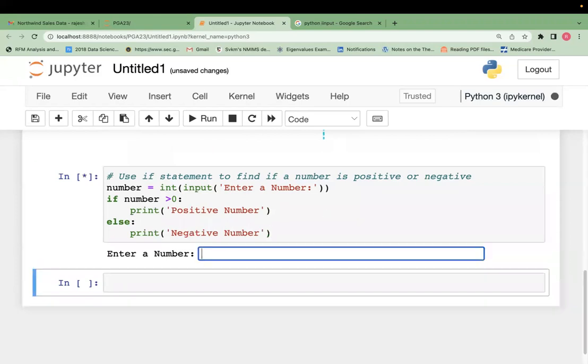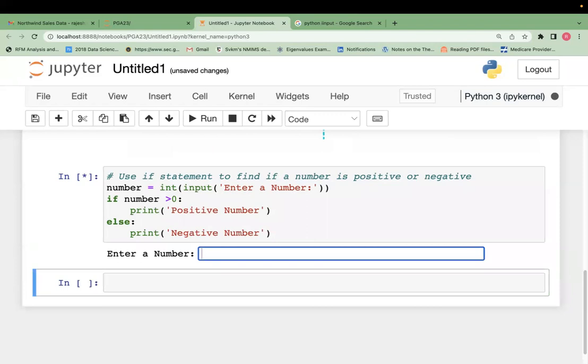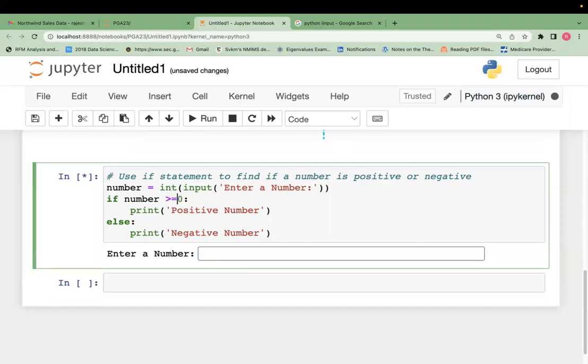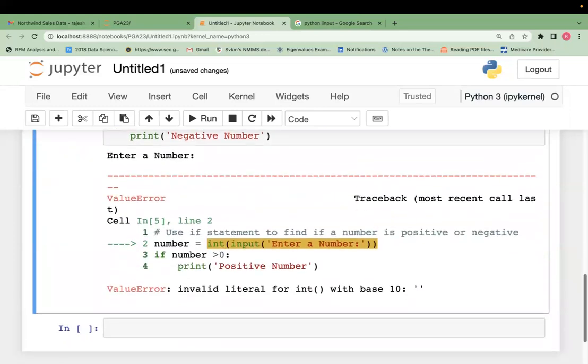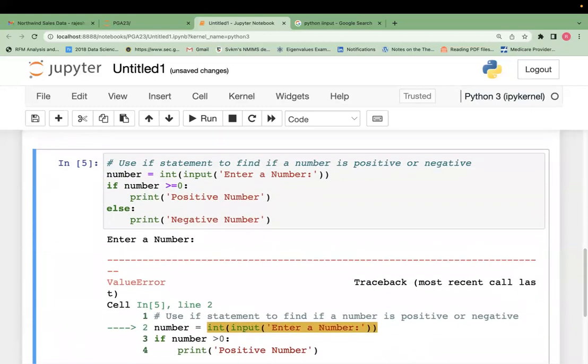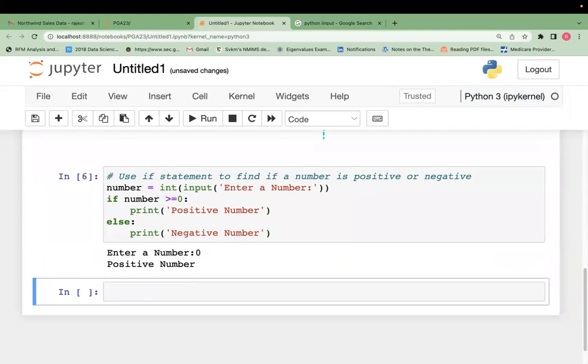If you enter a number, it shows positive or negative. As you execute the box, it will evaluate the statement. This is a logical test: greater than 0 is positive; if it is not, it is negative. Greater than or equal to 0 will come, no? 0 is also a positive number, no issues. Here also it will take it as positive number.